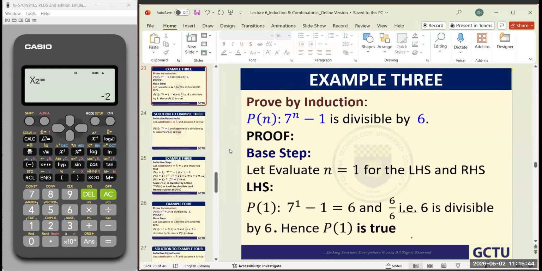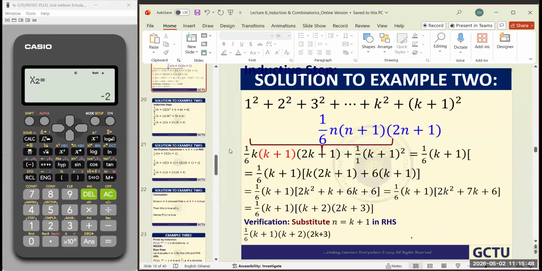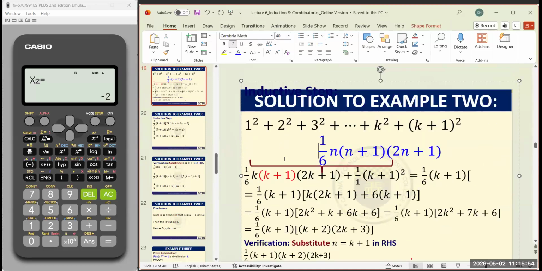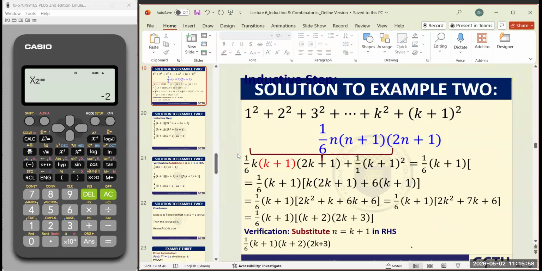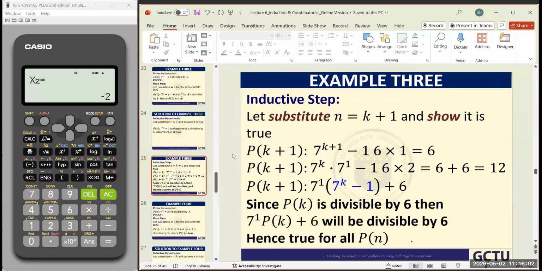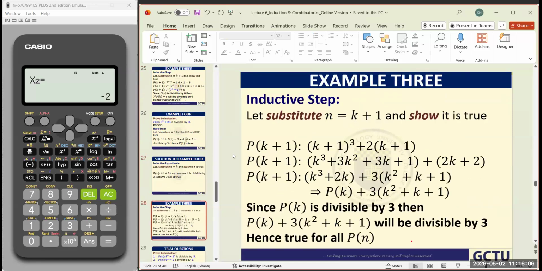And I'm just repeating that if you choose to answer a question on induction, then the 2 questions I've solved should be a good example for you to practice so that you can answer your exam question. Okay, we are left with about 40 minutes, so it's enough, I can take like 20 of it to show you how to answer the question on combinatorics.